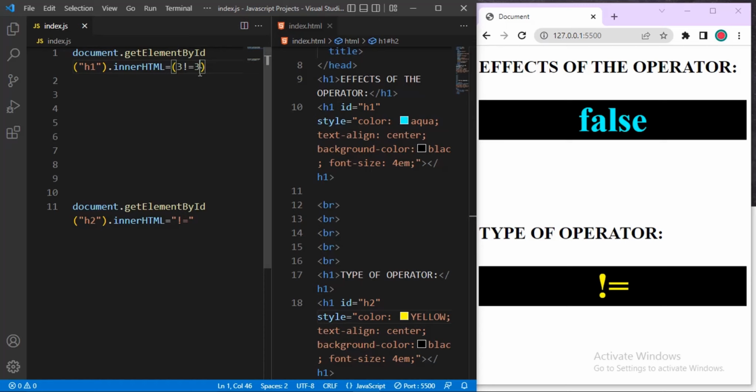Let me just use it that way, because sometimes it is always confusing. It will only give you true when there's a value that is not equal. If the two compared operands are not equal, then it will give you true. But if the two of them are equal, it will give you false.